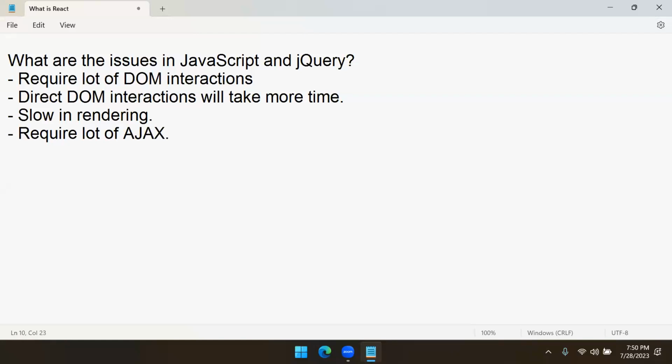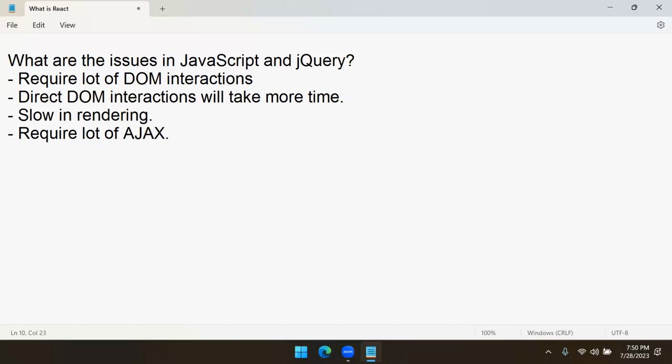What is the concept of AJAX? The concept of AJAX is that without reloading the complete page, it can add new details to the page. Without refreshing the complete page, it can add some new details. That is very good for performance. Without posting the complete page, it can post only a specific portion of the page. That you can achieve by using AJAX.